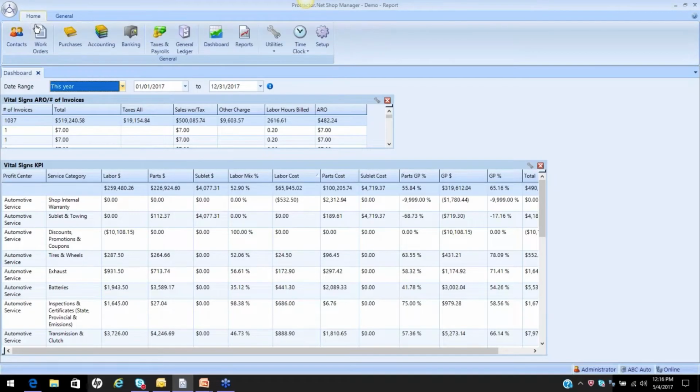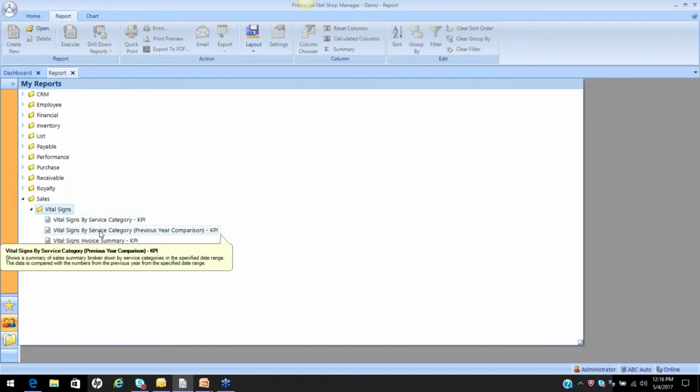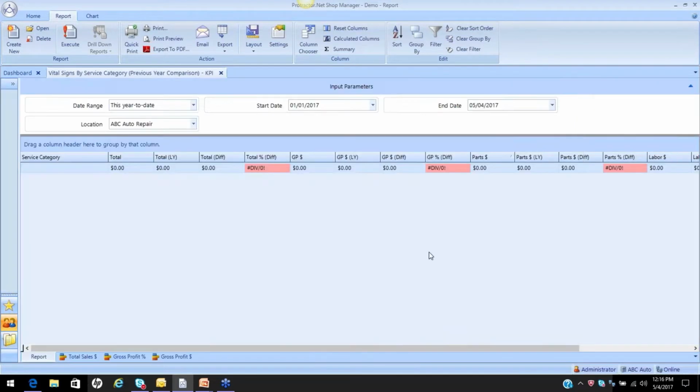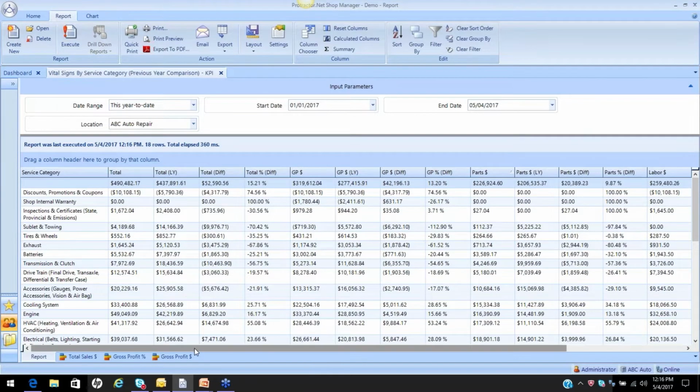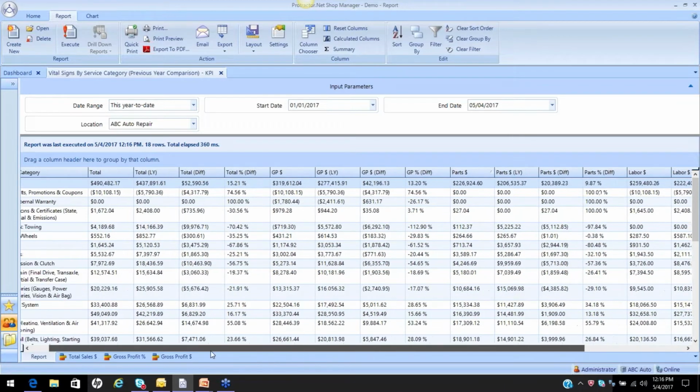I'm just going to open this up for everybody as a refresher, or in case you weren't on the last webinar. On the last webinar, we went in and built some reports and customized them, okay? And this is the report that I'm basically talking about that I want to bring up to a dashboard. So on this report, I can set whatever period of time. I can execute the report, and this is the report that we customized last time we were together.